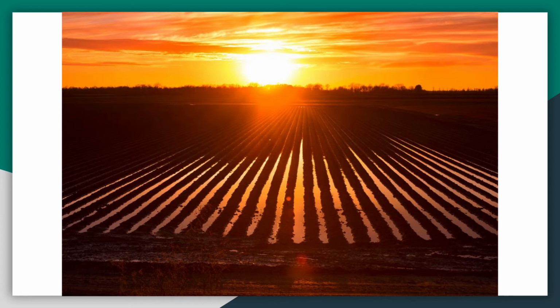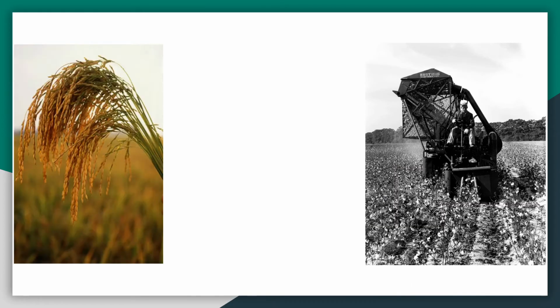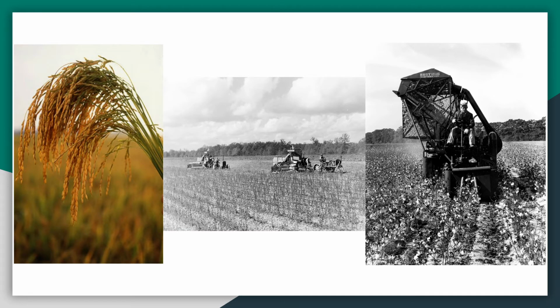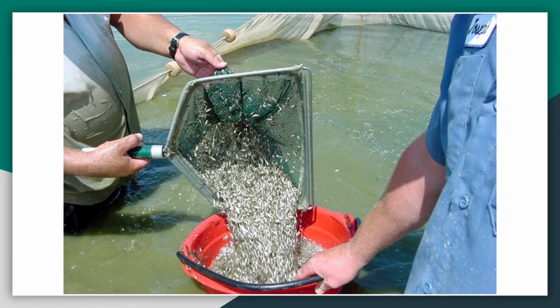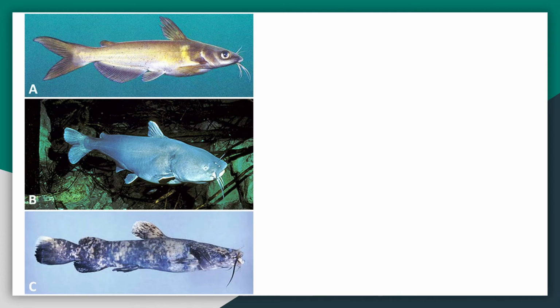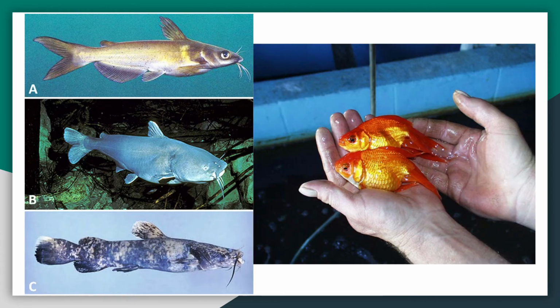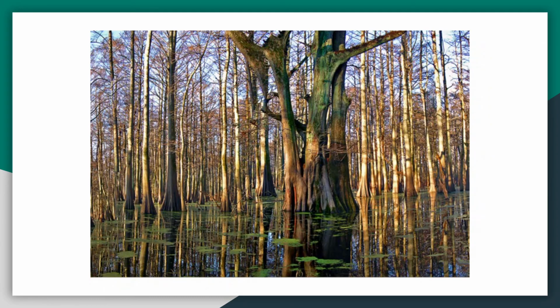This region produces immense amounts of cotton, rice, and soybeans, among other crops. It also has a rich aquaculture industry, raising catfish amongst other fish varieties. However, these soils are also sometimes extremely dense and poorly drained, allowing for the formation of wetlands. Many wetlands have been drained and converted for agricultural use, but they still cover around 8% of the state's land surface. Some of the most significant conservation topics in this region focus on encouraging restoration and protection of these wetlands.